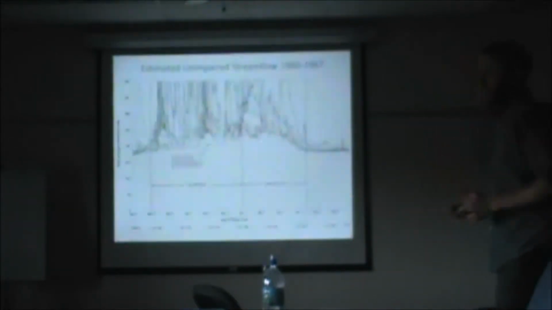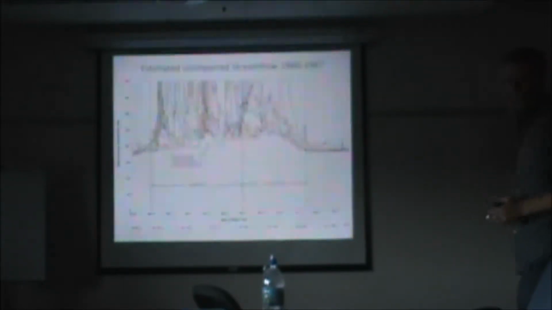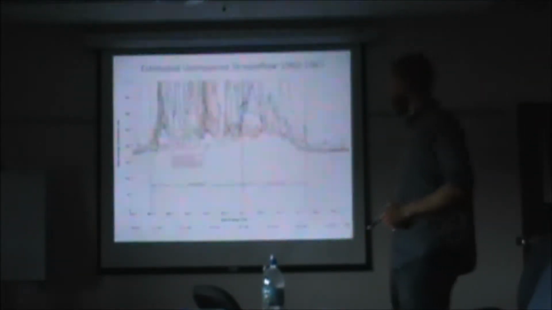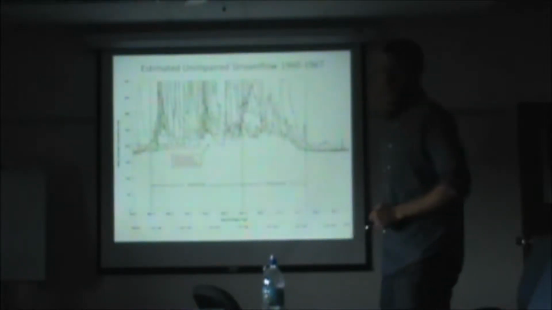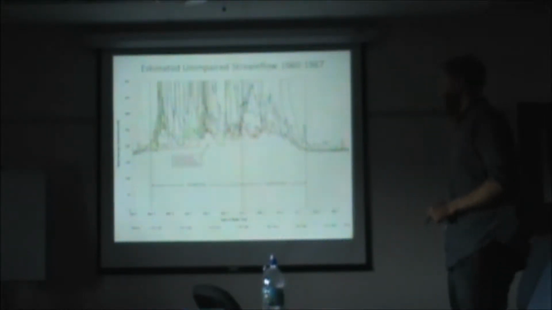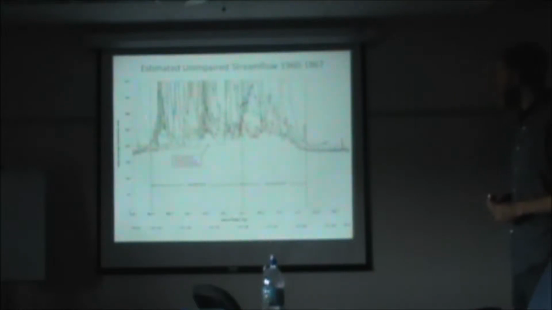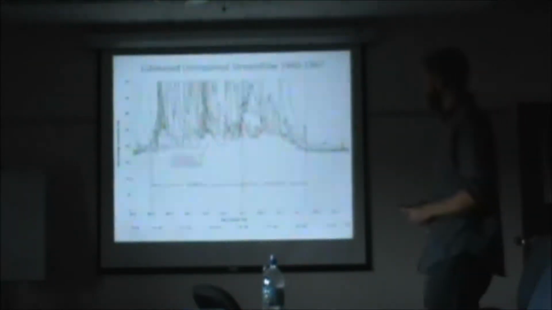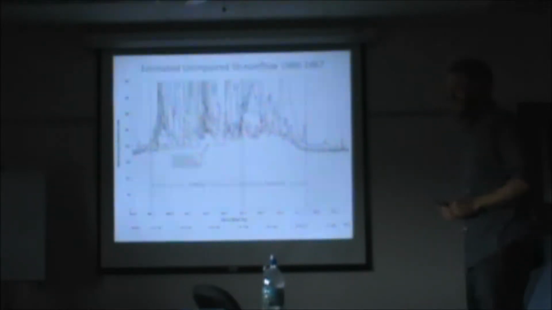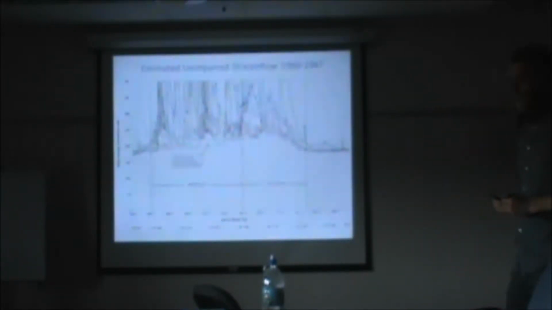So anytime you do an in-stream flow study, you want to have an idea of what the available water supply is, what the unimpaired flow would have been in that system. That was a trick in the Shasta. The Shasta is hydrologically rich, and that's a really good thing for its ecosystem. I think that's a good thing for folks that live here too. It makes it hard to untangle the web of where all the water comes from.